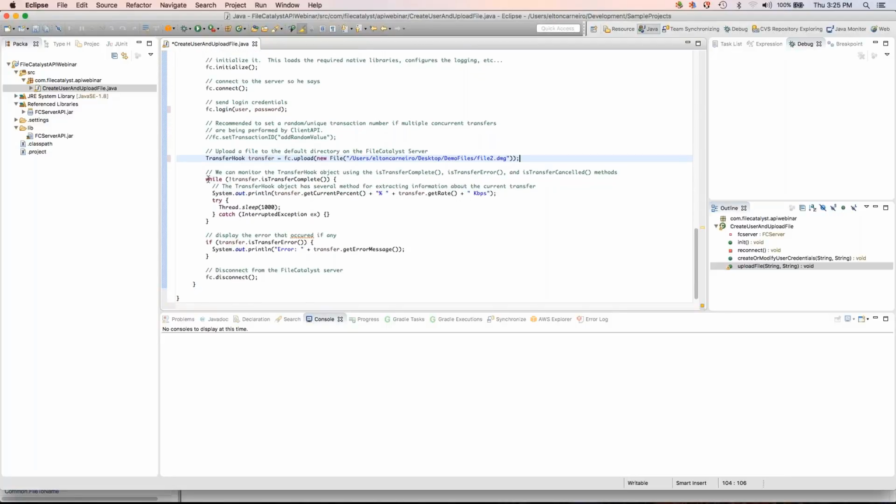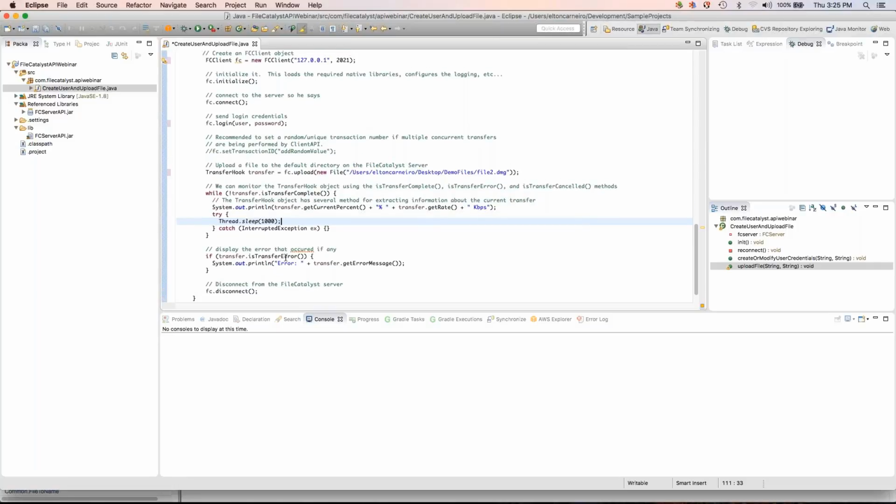Now, this while loop basically will check if the transfer is complete. For redundancy purposes, as opposed to it erroring out or failing, or if there are any issues happening, the final status of a transfer is always complete. If there's an error, if it was successful, or if it was canceled, it'll still be complete. So if you want to trap error or canceled, you can use the isTransferError or isTransferCanceled methods within the transfer hook to do additional checks at the bottom here. If there's an error or if it's canceled, you can print out an error and address it accordingly. This while loop will keep printing out the transfer progress. There's a sleep of 1 second, so you have a 1 second interval of the transfer until the transfer is complete, and then the execution will continue.